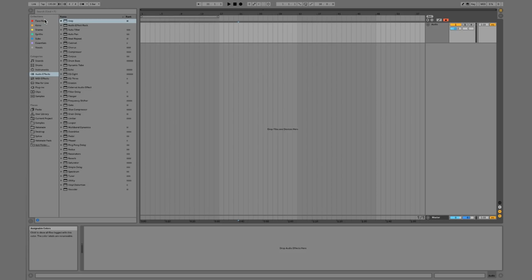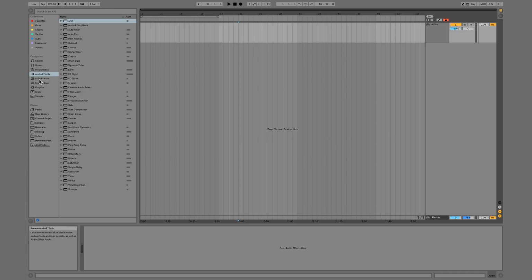So up top here, we have our collections, which is a new feature of Ableton 10 where you can store favorite plugins, presets, samples, anything that you want. You can just click on it, and that menu will be there with all of your favorite devices or audio clips. So this is really helpful. This is a brand new function. Like I said, this is one of my favorite functions.